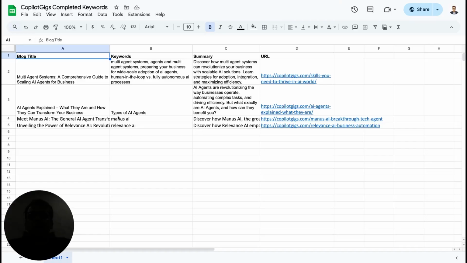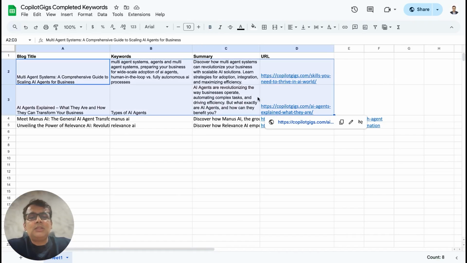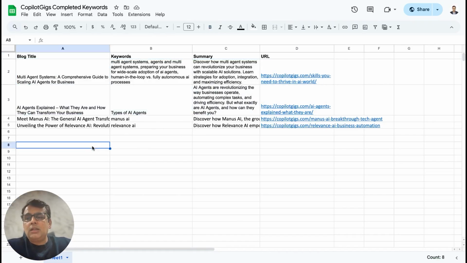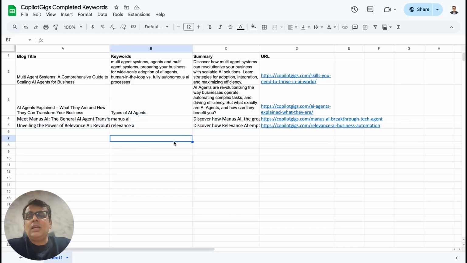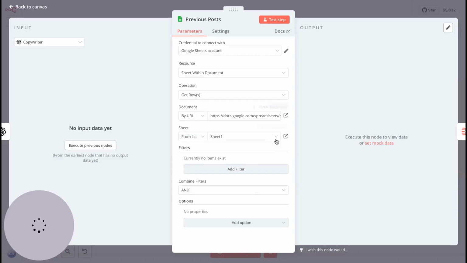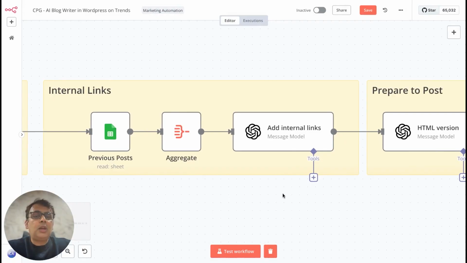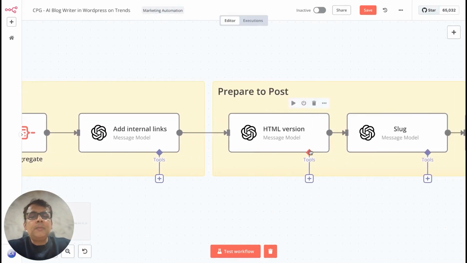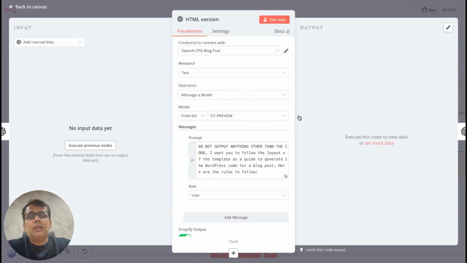So what I've done is I've actually created a Google Sheet. Now I'll show you the Google Sheet. This is the Google Sheet where I've kept some of my old blogs, and I've mentioned it when I started this. And these are the two recent posts that I just showed you have been created. Now I'll show you how it works. It's referring to the old blog posts, so that when you write, you're backlinking them and using them wherever required. So add internal links.